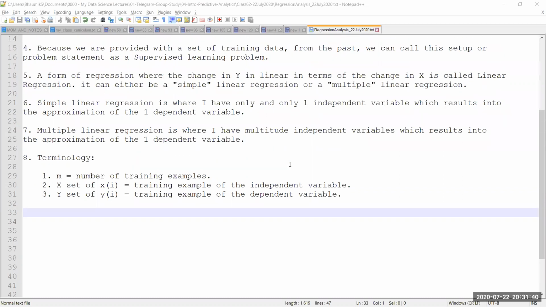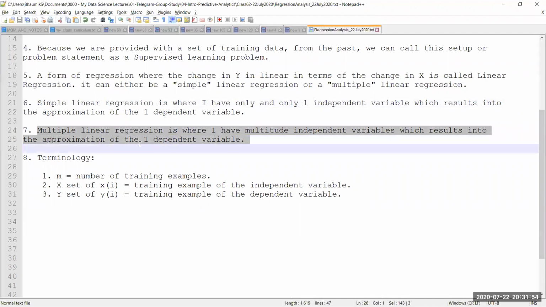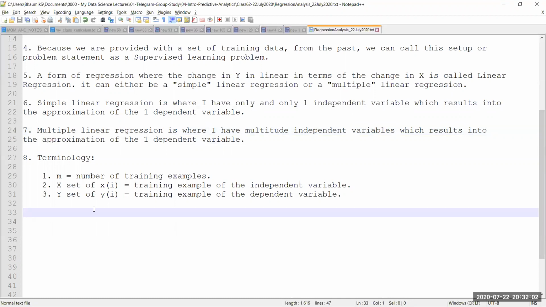So until yesterday, we were just starting off with defining the terminology. We defined a few other terminologies as well, and we are primarily going to look into regression. Hence, we'll start with simple linear regression, and once simple linear regression is completely understood along with the parameters, then we'll move on to multiple linear regression. Okay, so let's start with the next set of things.